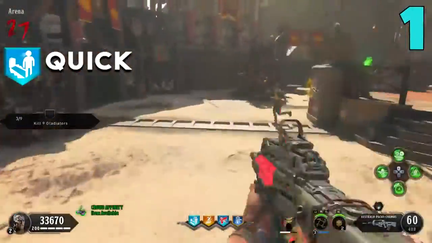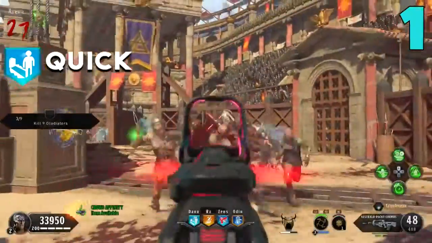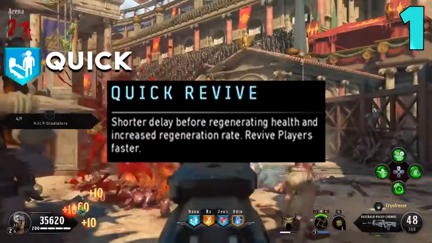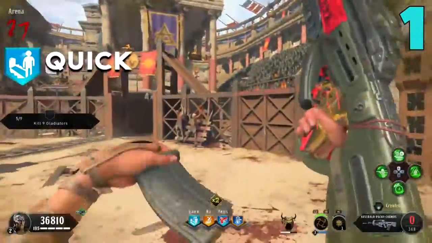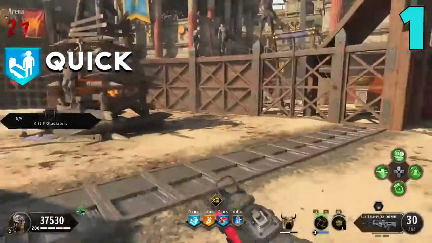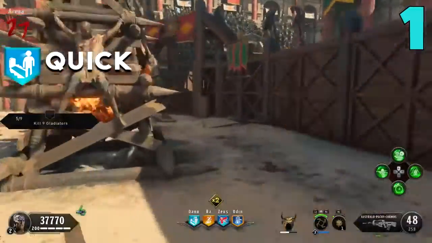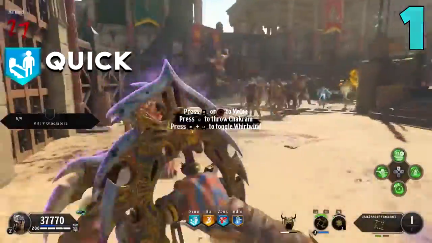revive people faster. Now, that feature is still here in BO4 with Revive. You can revive others faster in co-op. It's not as fast as it used to be, but still, it's faster. But the big thing is, you have a shorter delay before regenerating health and increased regeneration rate. So pretty much your health regens faster, and that is a clutch must-have perk here in BO4, because we don't have Jug Down, we have just the standard health bar instead. Having this perk on right here and having that extra regen rate, it's just a must-have perk here in BO4 Zombies.